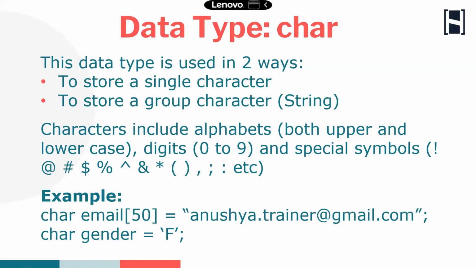If it is multiple characters, that is, if it is a string, how are we going to use it? Same char data type followed by the variable name. But what is the special syntax we use here? Within the square brackets, we have to mention the maximum number of characters. I'm saying this is the maximum capacity my variable can store. So 50 characters means maximum is 50. In that, you can give 0 to 50, any number of characters. Since you are creating the size as 50, it is not necessary that you give all 50 characters. The maximum value is 50.